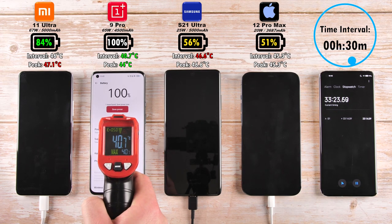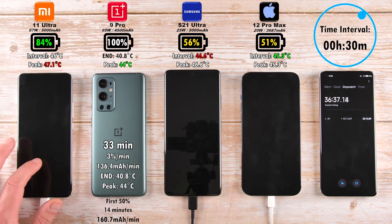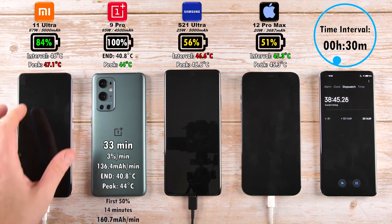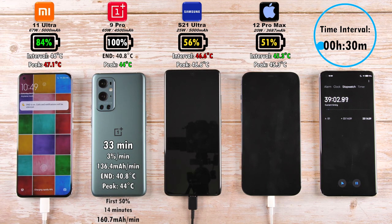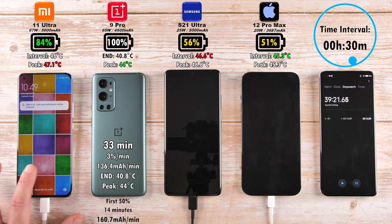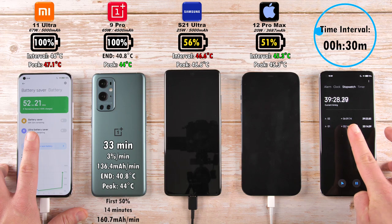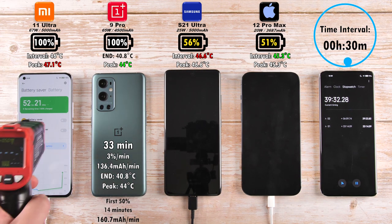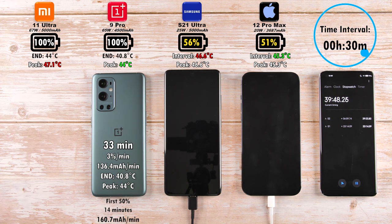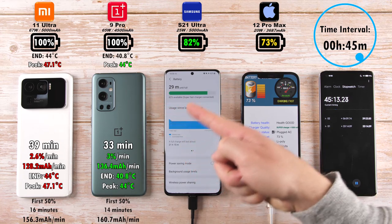Placing first — what a fantastic timed result with that pretty big 4,500 mAh battery. And not long after that, the Mi 11 Ultra clocks out 0 to 100% in 39 minutes. It doesn't have the same percentage per minute as the OnePlus 9 Pro, and its mAh per minute reading isn't as good. It did have a higher peak temp and end temp compared to the OnePlus, but remember the Xiaomi device has a much bigger battery — 500 mAh more than the OnePlus.